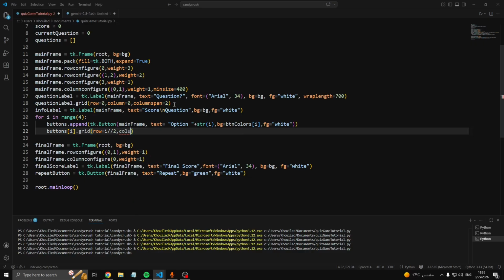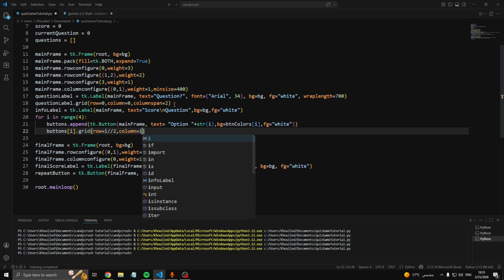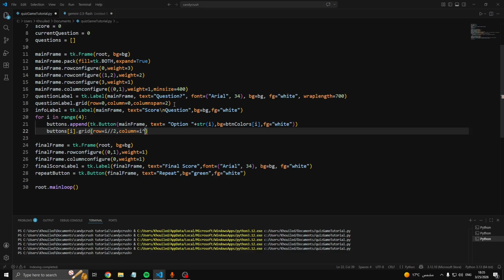And then for the column, you need to get the remainder of that division by 2. So i, we get the remainder when we divide it by 2. So this basically adds it at the right spot, or rather this loops through all the rows and columns of our buttons. And yeah, that's it, I think.